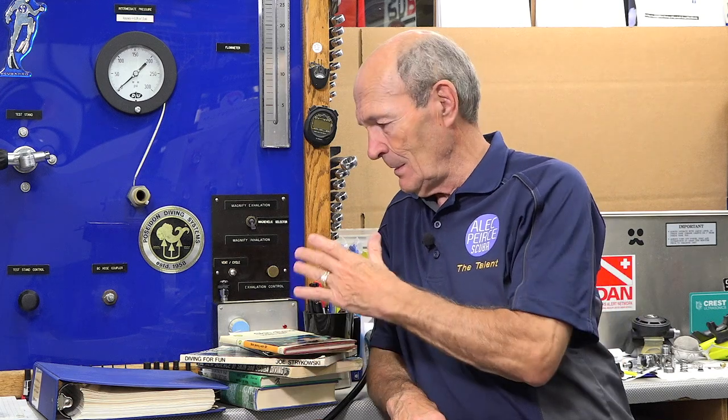Water temperature and air pressure, altitude, and the diver's own physique. And did he work hard through the dive? Was he old like me? Or was he, you know, really fit like Kevin? Anyway, there were so many factors involved. It was tough to be completely accurate using a table that was supposed to cover everybody. So should we still be using them? Hey, if you like the tables, and if you're not diving deep, and you're not making more than two or three dives in a day, the tables will probably continue to serve and do a good job.